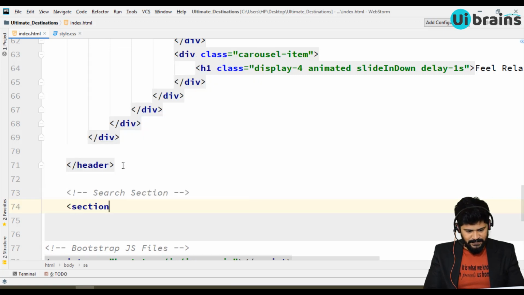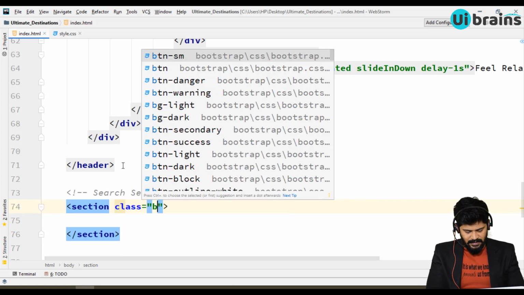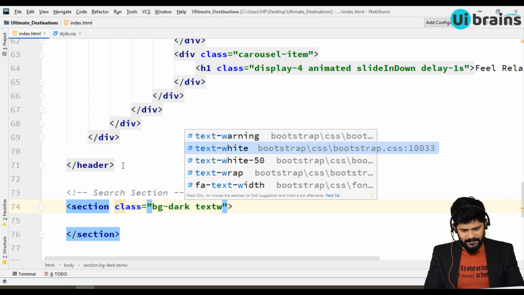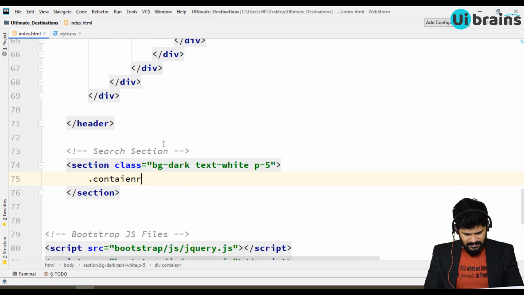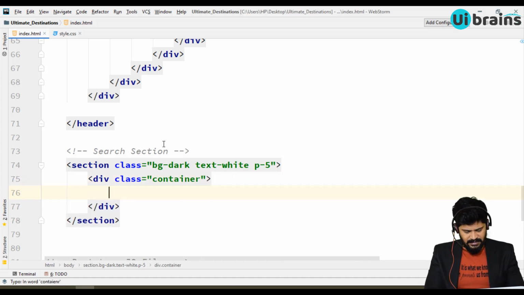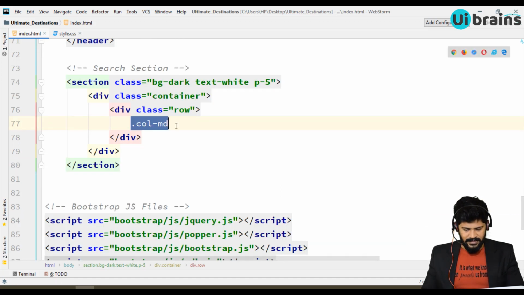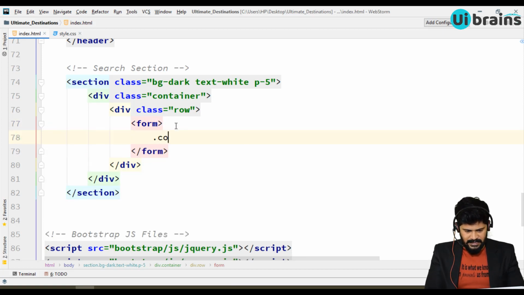Let's add a section with a class called bg-dark text-white, and then let's add some p-4 or p-5, and inside we write container, row and col-md. Before I write col-md, I write a form first because everything is inside a form. I write here col-md-3.